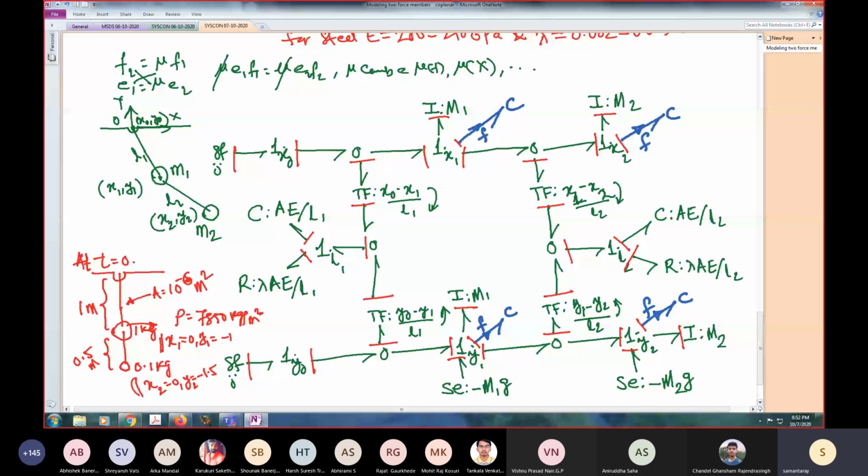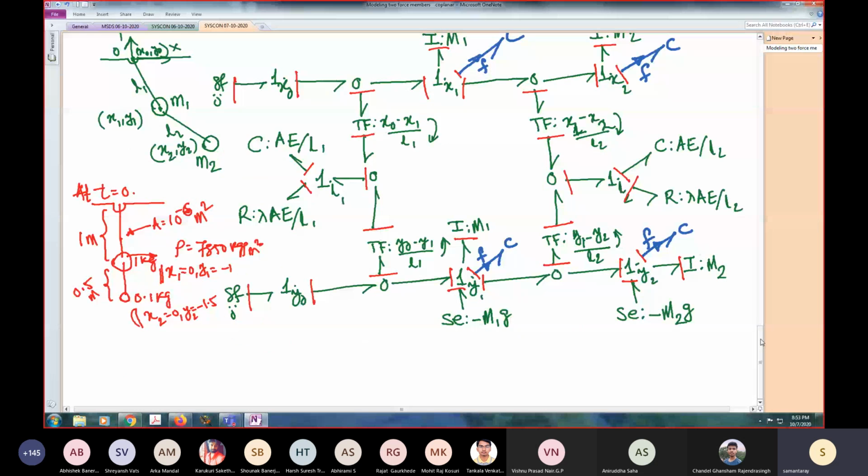Okay, how to model any general mechanism, let's say a slider crank mechanism or 4-bar mechanism. This is an open kinematic chain, while those are closed kinematic chains with the same kind of principle, and that doesn't require a rod with even low mass. It can be any rigid body. Now this rod is treated as a flexible body. We can treat that as a rigid body too, but that will be based on a different modeling philosophy. If time permits, or I will send you a document, a book chapter from where you can read it.